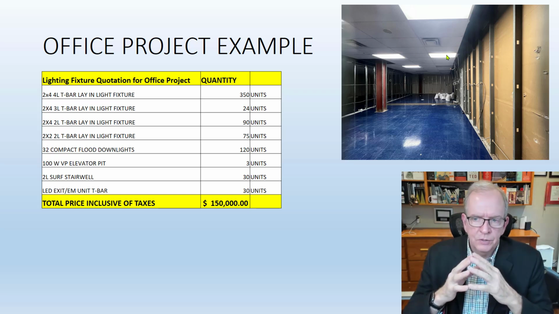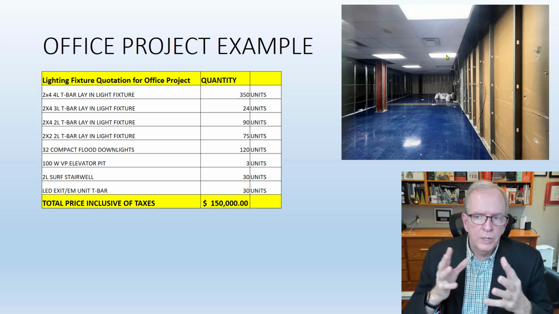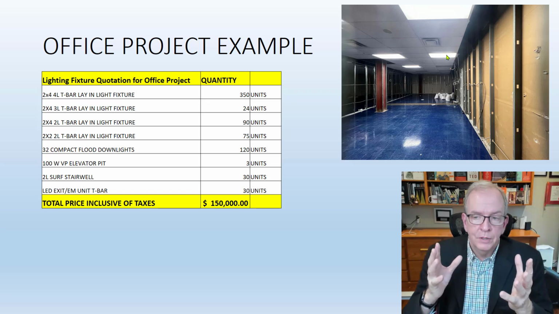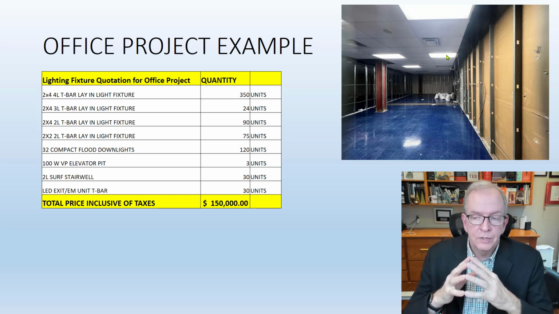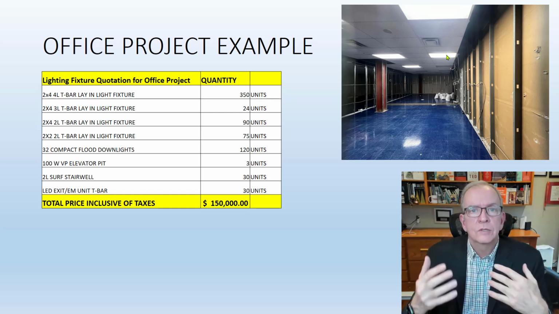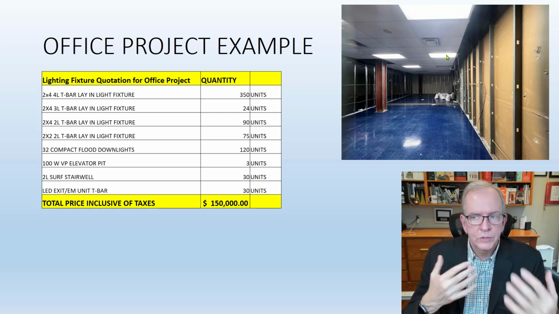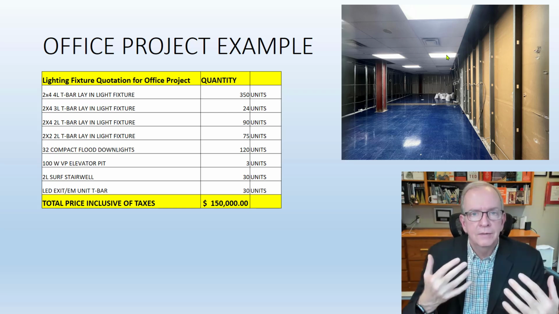This was actually a picture of one of the classrooms in my college, and it's a great example of work waiting for workers, because this started, I think, before the holidays. It's been empty ever since the holidays, that's for sure. And we're a couple of months into it, and it's just sitting there, right? Waiting for the next trade to come in, or something that has delayed it, right?